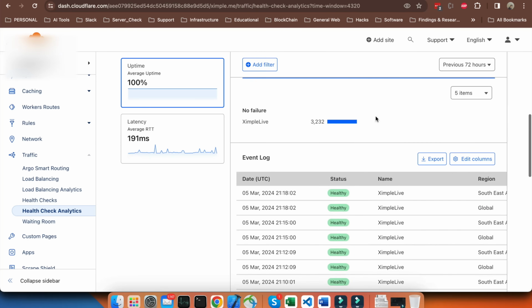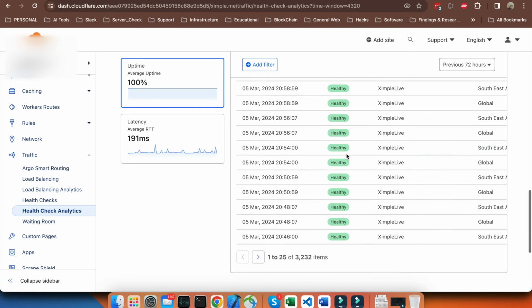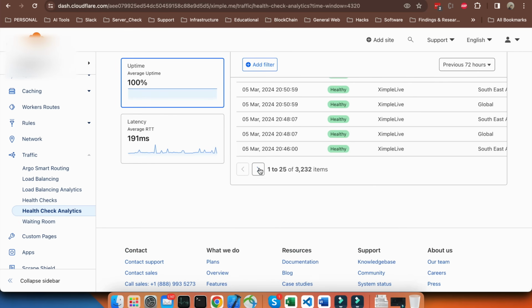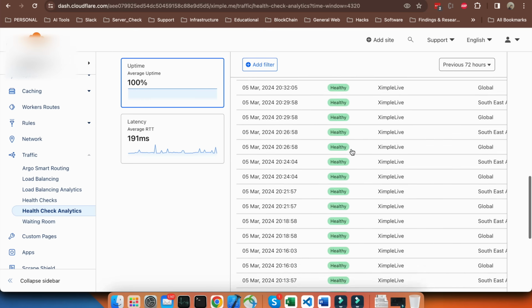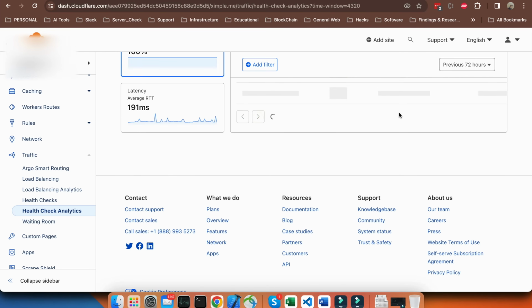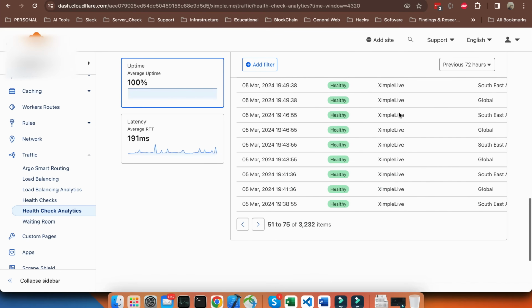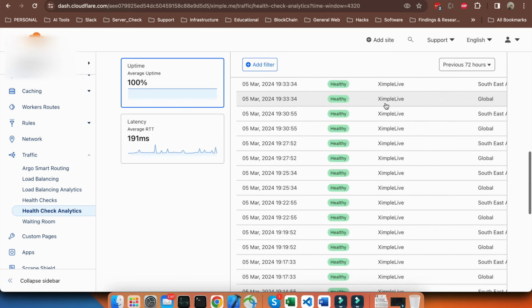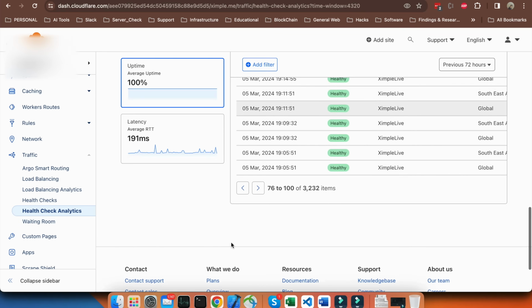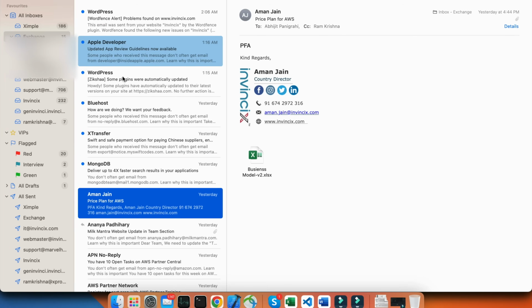And if I see 3200 records, it's giving healthy. This is one, and one I have is a custom written script which notifies me when the server is a bit slow or something else.